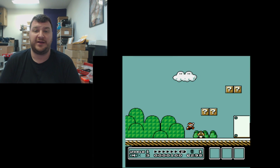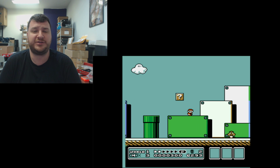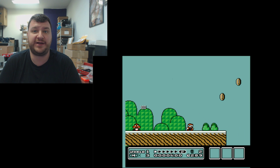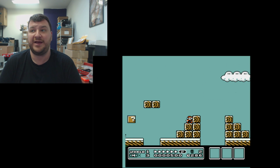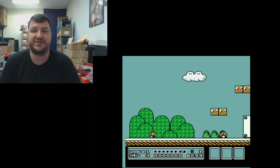So first, let's take a look at Super Mario Bros. 3, because it's a game all of us should definitely know. The first thing that jumps out at me is how bad the colors look. And while capture cards do interpret colors a little bit differently than are actually seen on a flat screen, I tried a couple of different capture cards and it still looks pretty crappy. It does look a little bit better on my TV, but it's still not a great representation.